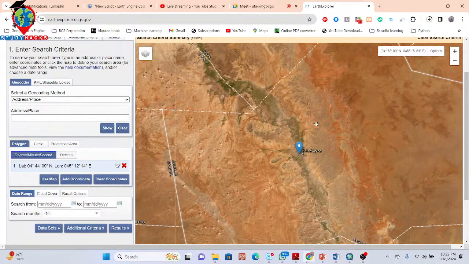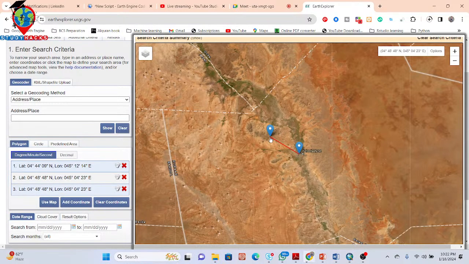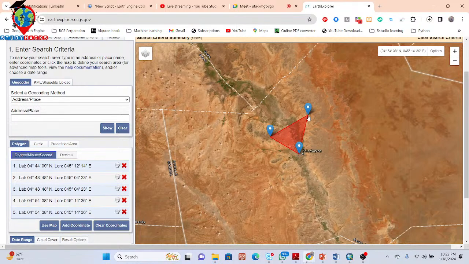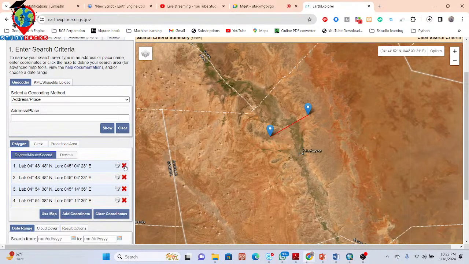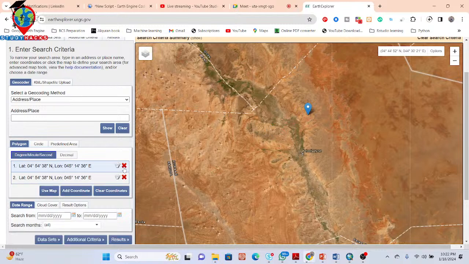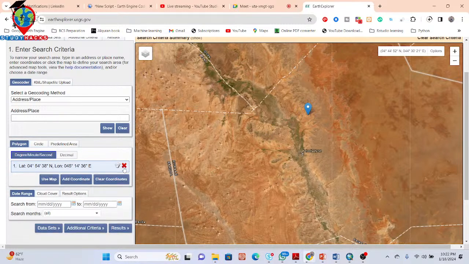Suppose it is your study area, so you can simply select one study area. Or if you want, you can also remove. Simply remove from here. Remove, remove, also remove.